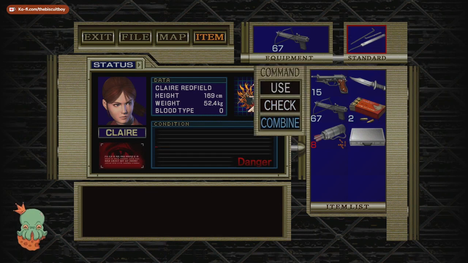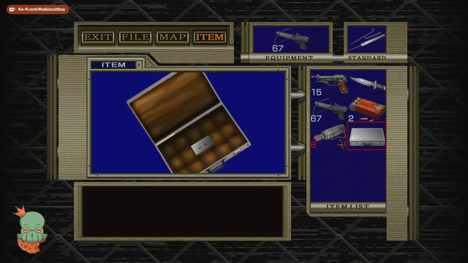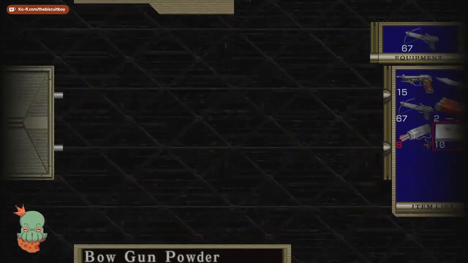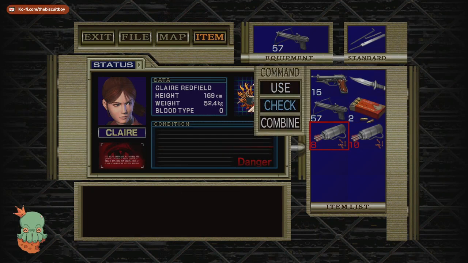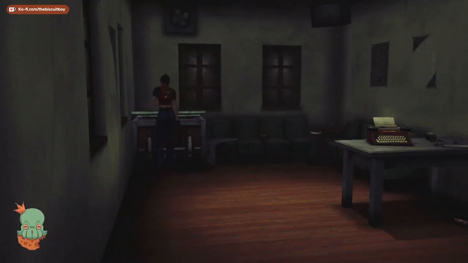Oh, but it says if I had a lockpick, I could open it. Is that it? Is that it? Seriously, it? More of the super strong bow arrows, seriously?